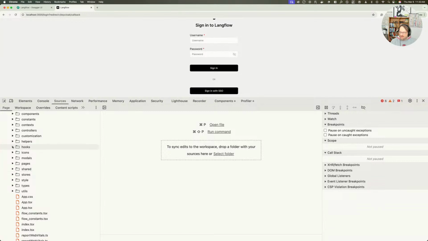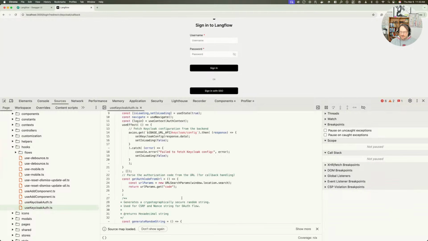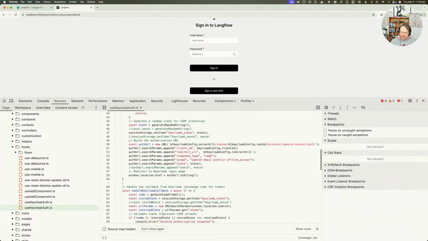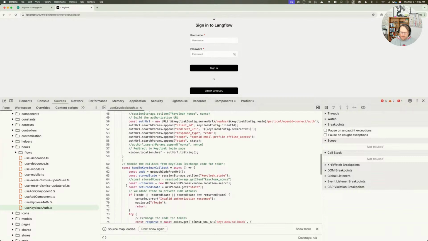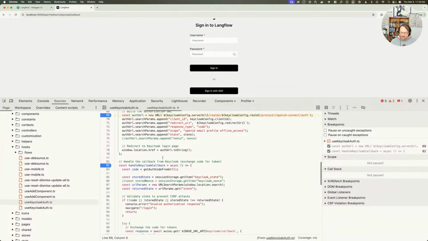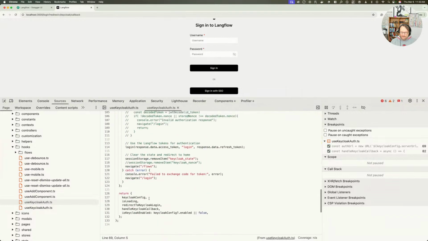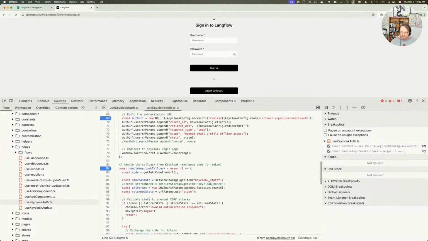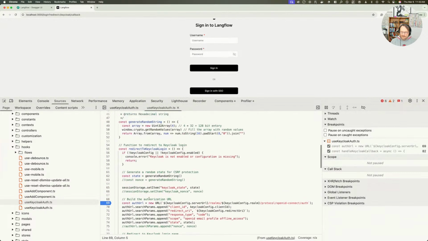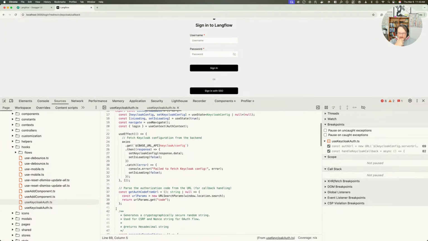So we can put a breakpoint in the React hook here, the Keycloak hook. What are two files here? Oh, it's really from source. Okay, so if I put a breakpoint here, and I'm going to put a breakpoint here. Okay. And a breakpoint here.